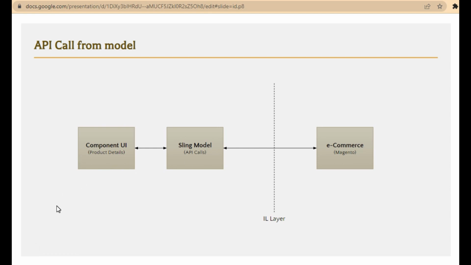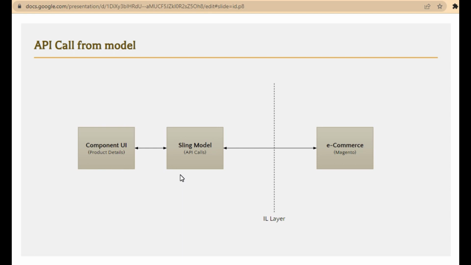And the second problem which we could have is, let us suppose now in the current scenario we have the Magento implementation. E-commerce is our Magento system. Let us suppose the organization has made a decision to move from Magento to Shopify. So then what happens is all our front-end code also needs to change. Like all the logic which we have written in the Sling model, we need to change it, and it might also have some impact on the component UI. Okay, so these are all the issues which we might face at a later stage once the development is complete, down the line like 3 or 4 years.